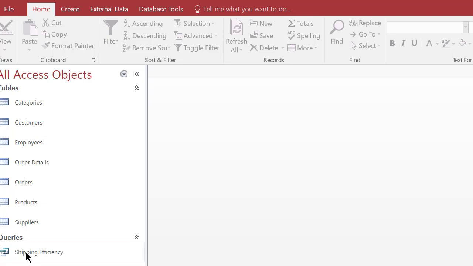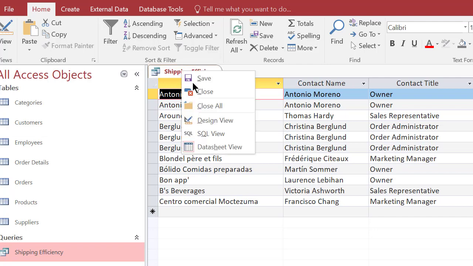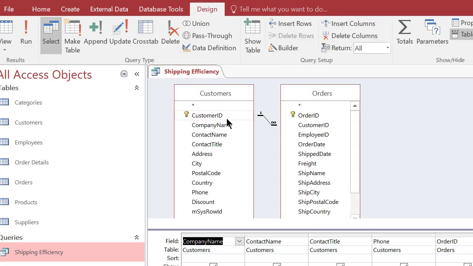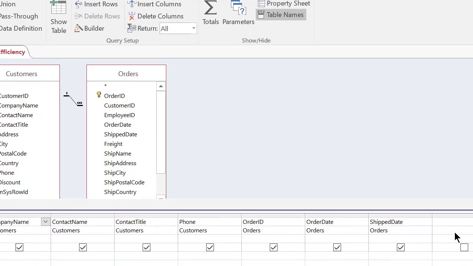What I needed to do was add another calculated field to my output. So I'm going to right click here and go to design view. And hopefully you can see this, our last field position here is where we're going to put this.